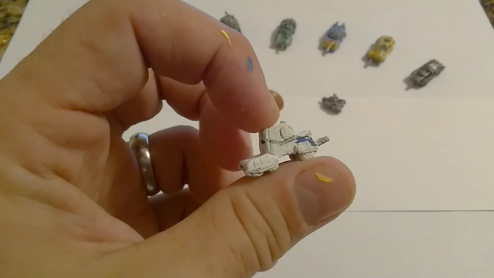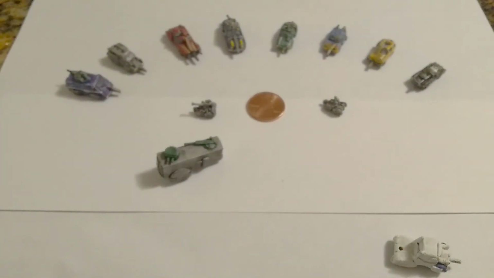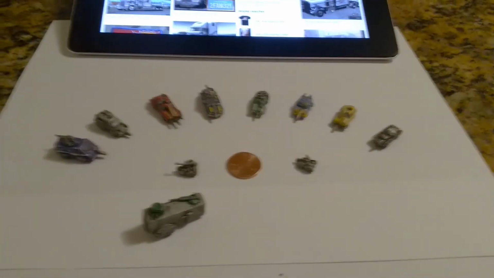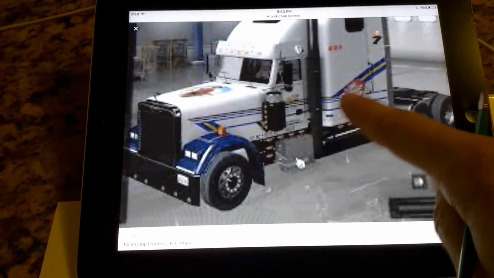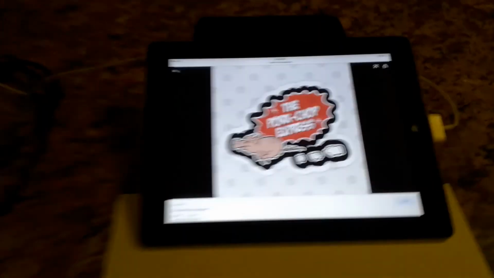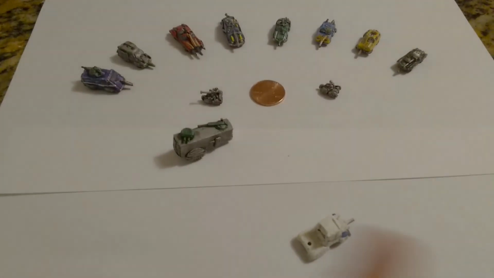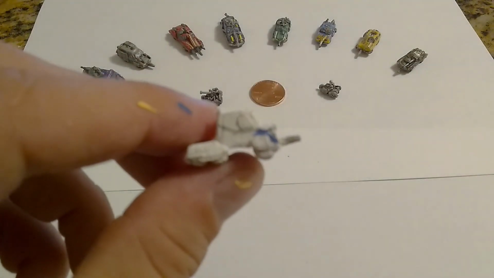There we go. So we got a nice little red streak there for the Pork Chop Express. Let me show you what we're going to paint. The old Pork Chop Express. We're going to try painting this guy right here. Hey, go back. There we go. That's what we want. Now the question is, how are we going to paint that detailed a picture onto the side of a truck that is this big? And the answer is we're not.